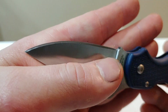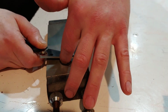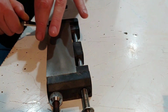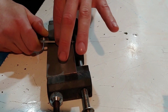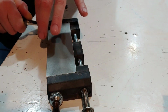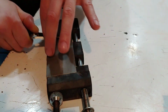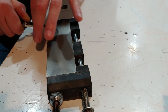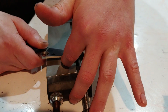You don't have to do that, but that is a way you can adjust if you have a little bit of inconsistencies. Most likely you're dropping as you're lifting, meaning you're letting your knife lean back a little bit as you're going across the stone, or possibly one side is just held a little straighter than the other. So you improvise and you make up the difference. If one side's a little shorter of a bevel, meaning the angle's not laid back as far as the other side, well then you can make up for it by leaning the edge or the angle back a little bit farther in that specific area of the edge. Not the whole angle, just that area.